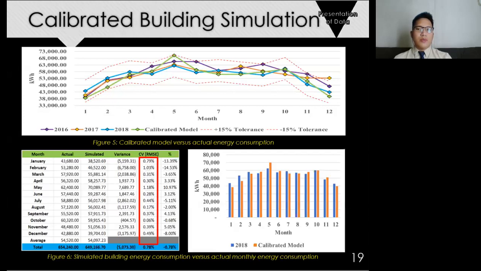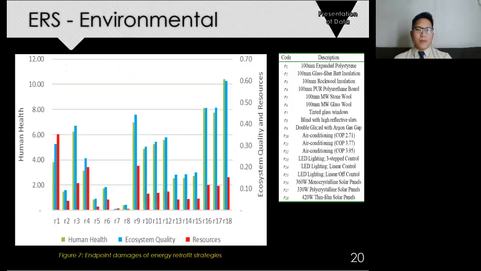The three-year actual energy consumption from 2016 to 2018 of the National Engineering Center building was compared to the data extracted from the calibrated model using Design Builder. In the figure above, the calibrated model was the result of multiple simulations and iterations. It can be observed that all months are within acceptable tolerances. In general, the annual energy consumption of the calibrated model has a variance of 5,000 kilowatt-hours, or 1%, lower than actual energy consumption. This demonstrates that the model is ready to move forward with the application of proposed ERS.